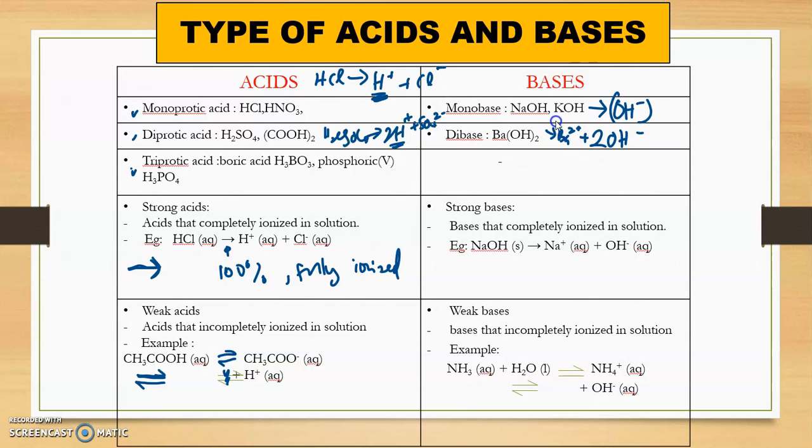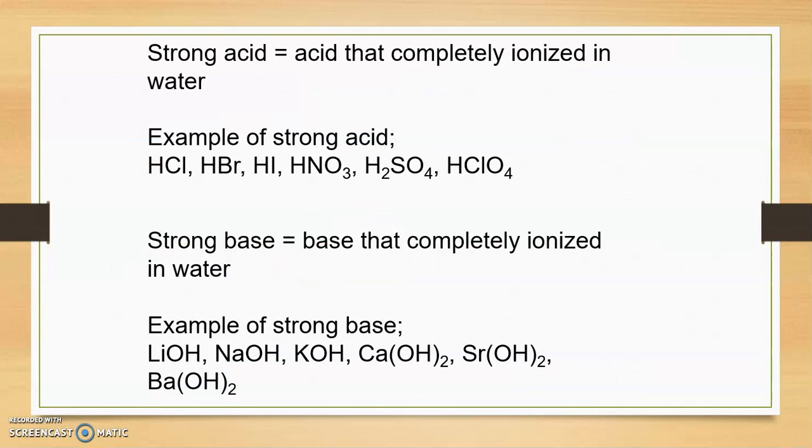Alright. So, itu adalah types of acid and base. Jarang kita classify acid and base ni mengikut dia punya monoprotic dan diprotic, jarang. Kita sama ada dia strong ataupun weak. So, dalam chapter ni kita fokus hanya untuk nak bertindak balas between strong acid and strong base. This is example of strong acid and strong base. Example ni adalah contoh yang biasa you tengok kat sekolah. HCl, HNO3, H2SO4, HI and so on.